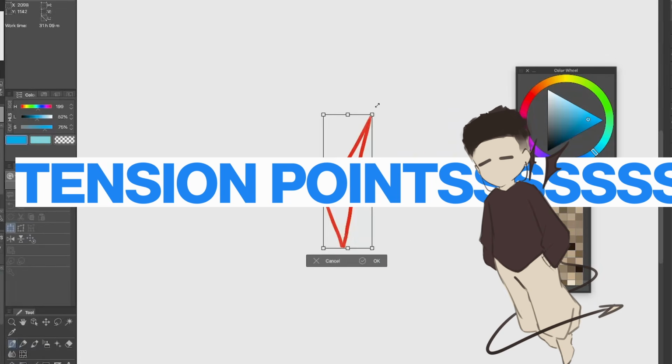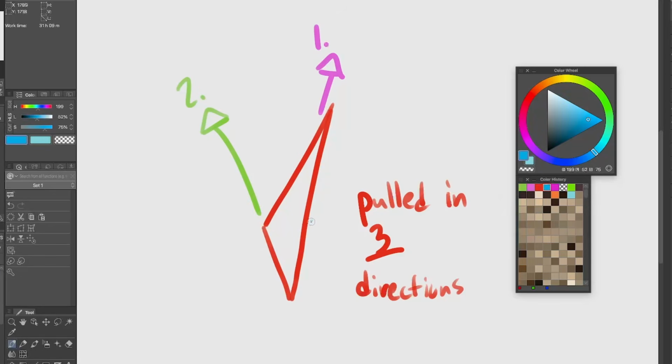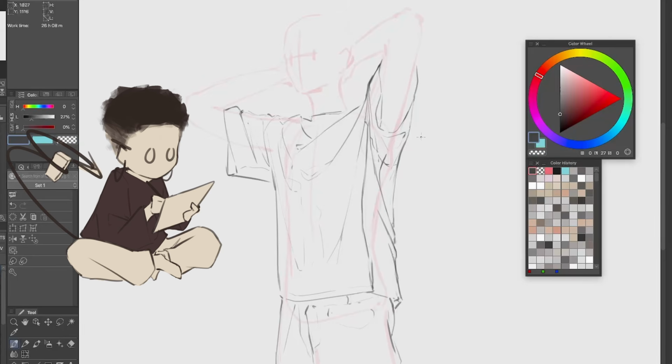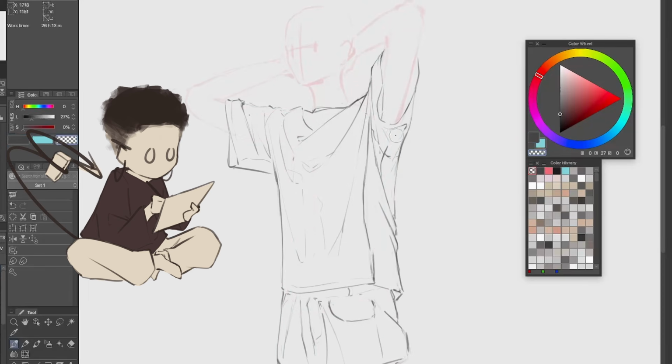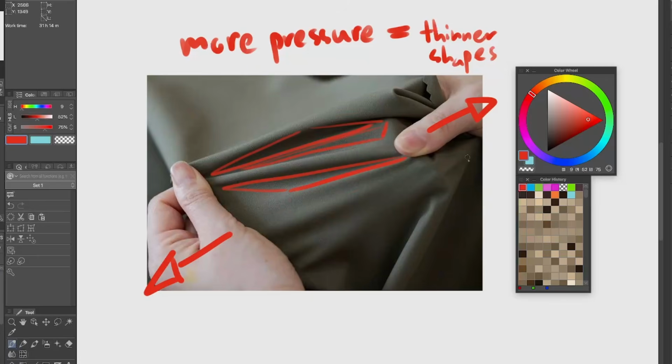With the S. There has to be something that's holding the clothing in place, and that something is exerting some pressure that you will see in the form of a tip of a triangle in most cases, while the rest is being pulled away by some other force, usually wind, gravity, or another tension point. But there's even more variables to keep in mind, like how hard the shirt is being pulled or how much of the shirt is between the 2 points. For example, if it was being pulled hard, the triangles would be much more narrow and horizontal.